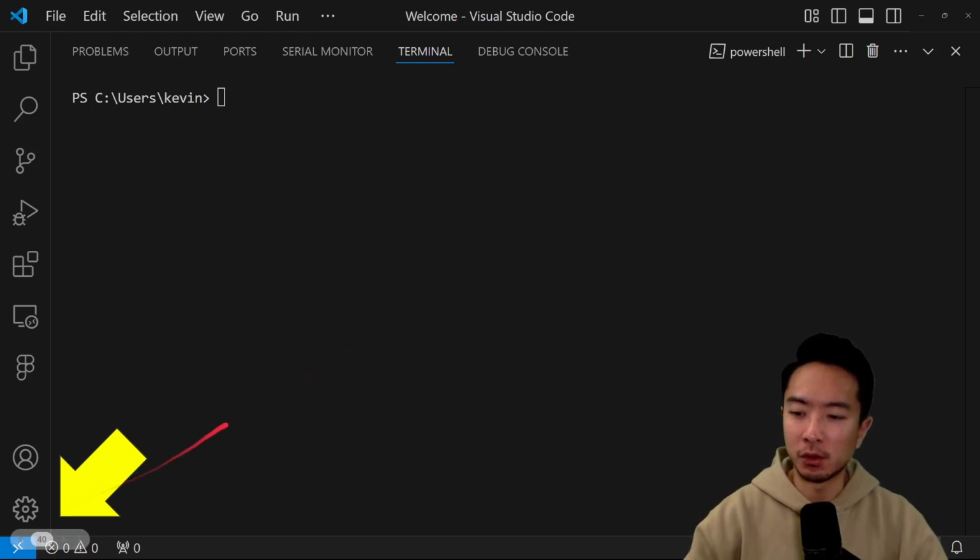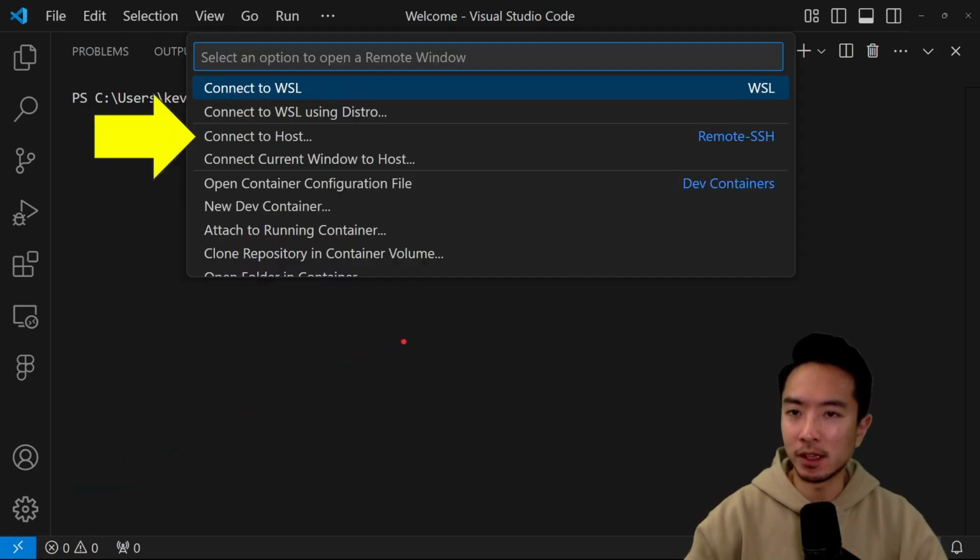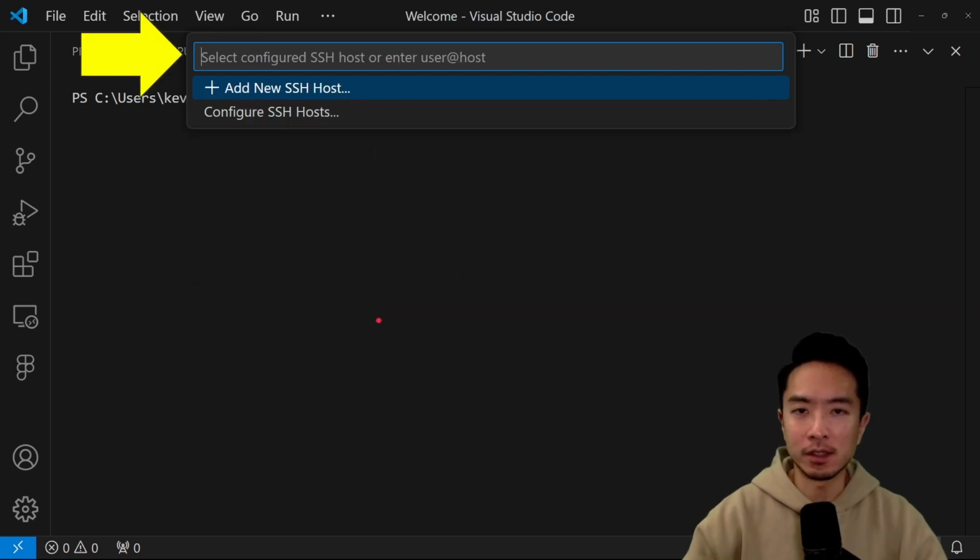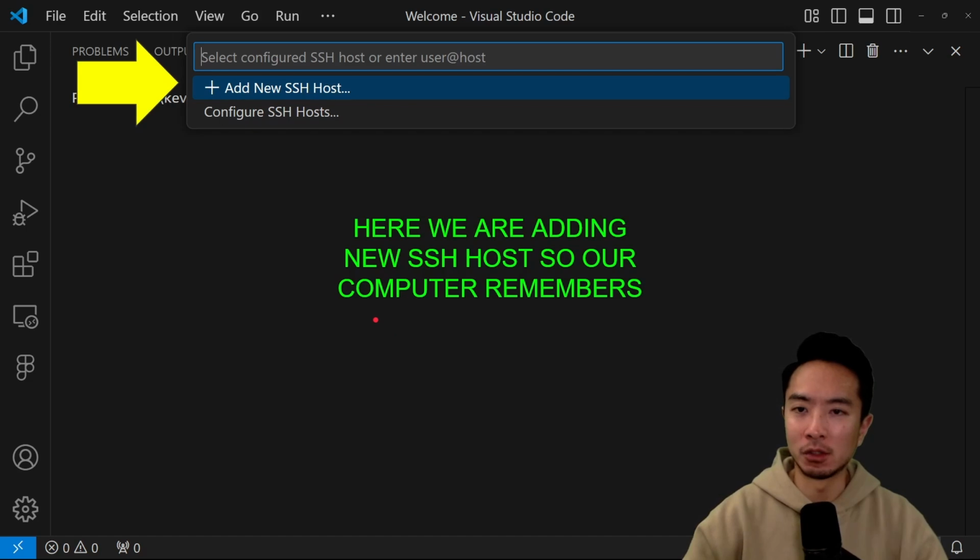So let's say you ended your session and you want to reconnect again. What you want to do is go through that same process by coming down to that, click on it, and then click on connect to host. What you're going to notice is that it doesn't remember what PC you connected to. So this is where the add new host SSH comes in. This is where you actually put in your information and it's going to remember your PC. So if you don't want to remember it, then you don't want to choose this option and just do what I showed you earlier by just typing the name up above on this window here.